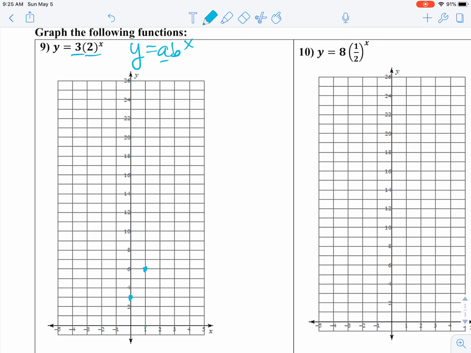And then from 6 to the right, I'm going to double 6. I'm not going to keep multiplying by 3 or anything like that. I'm going to double the number 6, which is going to bring me all the way up to 12. And then when I double 12, it's going to take me all the way up to 24, which is why we have such a crazy tall graph here. Now, the shape of that is definitely a curve, a really steep one. There it is. It's going to continue in that direction.